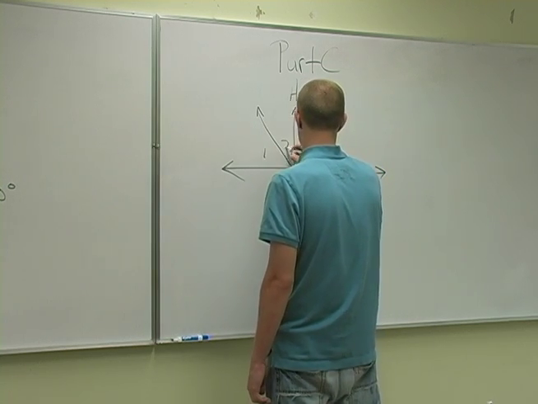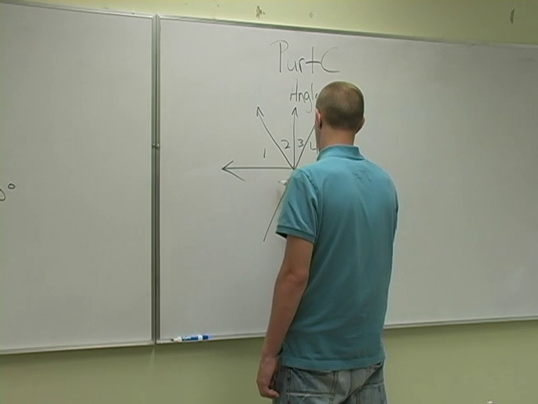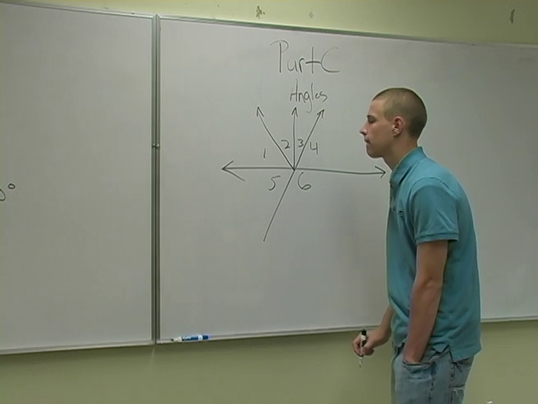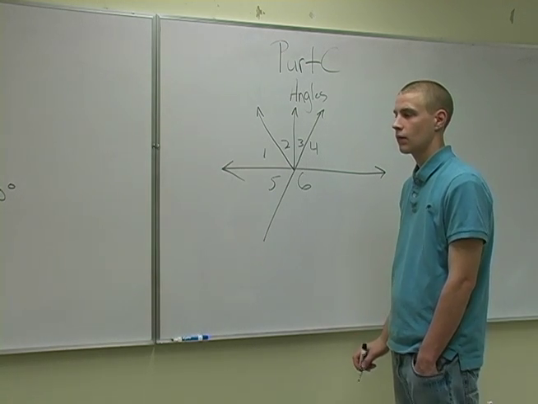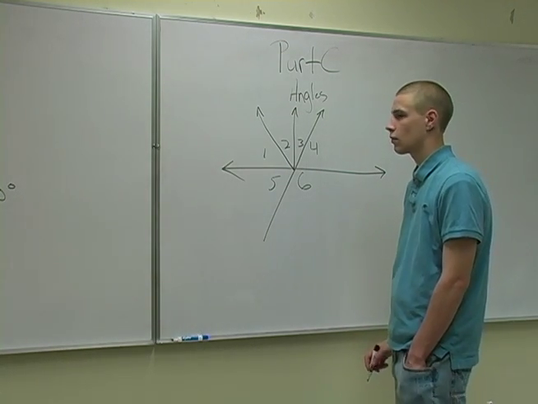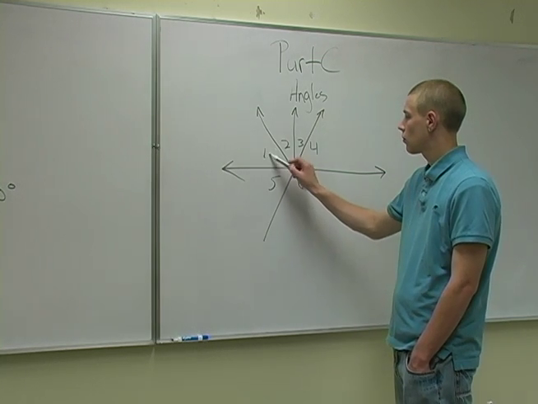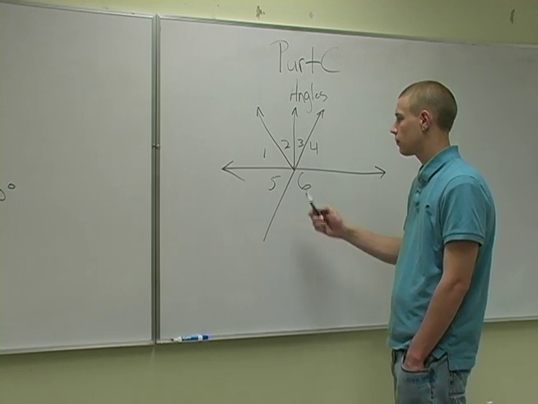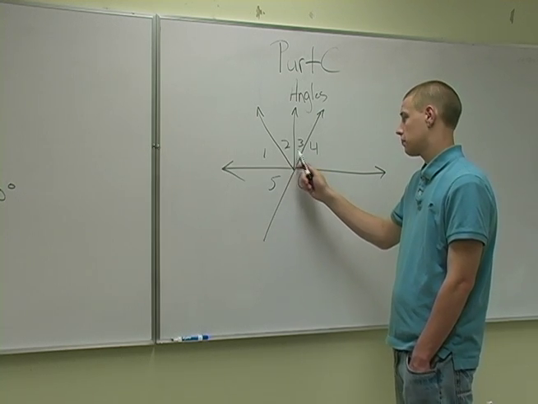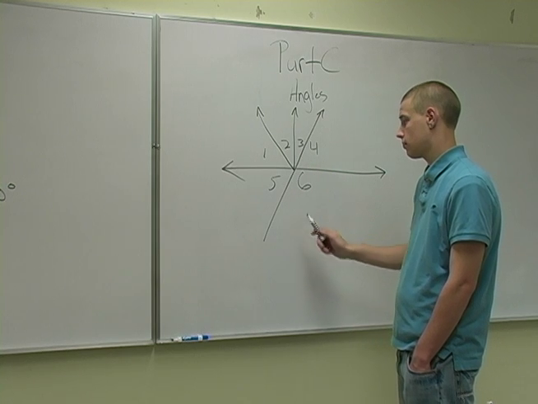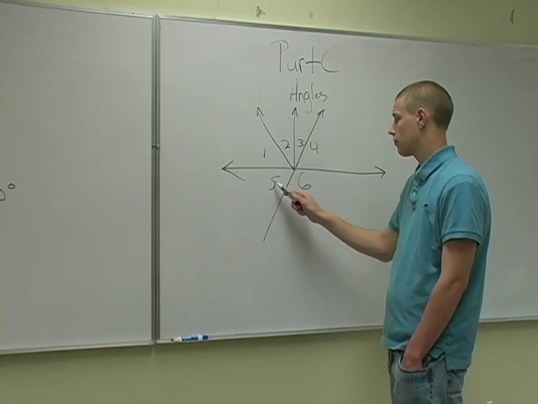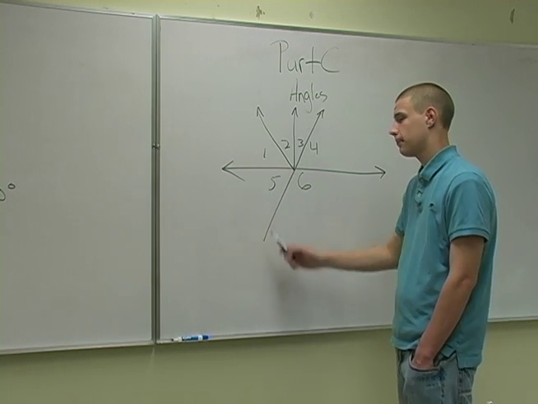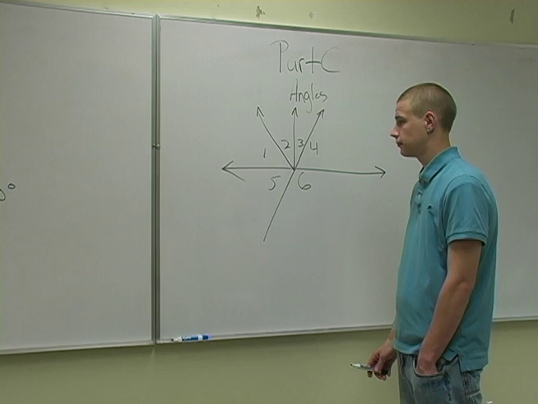So what we're looking at here is we want to understand what adjacent angles are. And as I described in the definition, the adjacent angles are two angles that are next to each other. And the first pair of adjacent angles would be angles 1 and angle 2. Now you can find many other pairs here, angles 2 and 3. These would be considered adjacent. Angles 4 and 6 are adjacent angles, and 6 and 5. And last but not least, angles 5 and 1. These are all what we would consider to be adjacent angles.